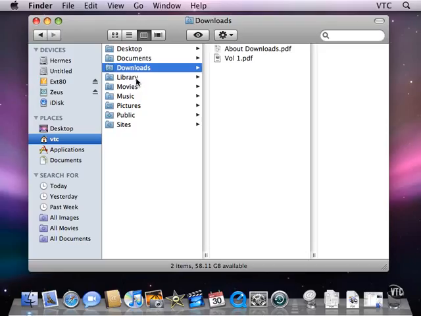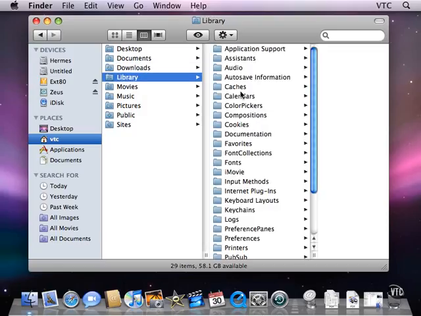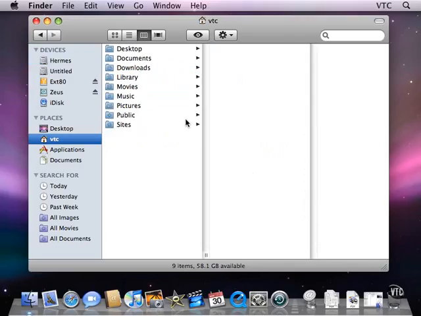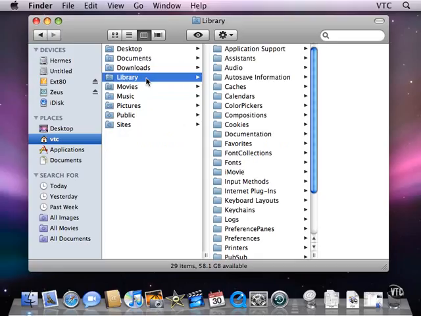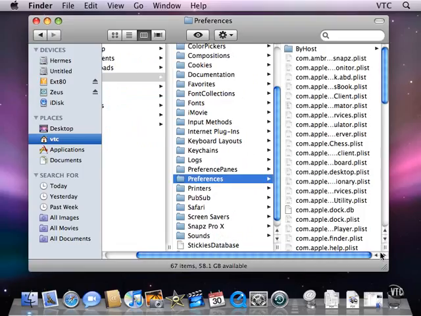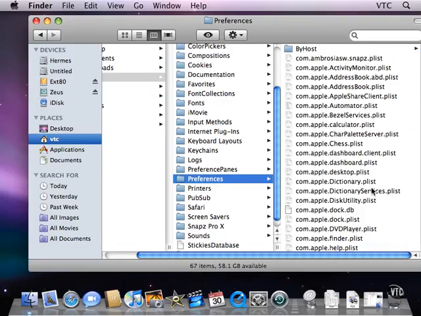What's important is that inside each account's home folder is a library folder which looks very much like the library folder at the root level of the hard disk. And what you have inside the library folder for the account are, for example, preferences, exactly the same type of property lists that you had at the level of the root of the hard disk. You have a set of property lists inside the library folder for each user, and this is how different settings for different users are enabled.